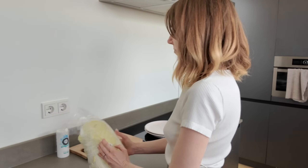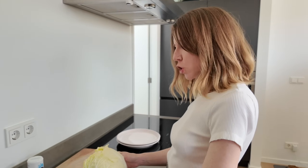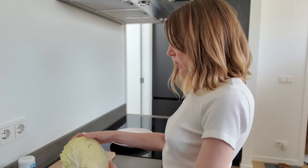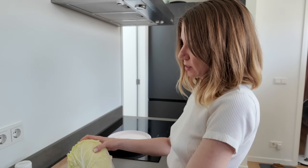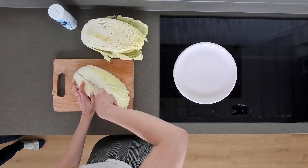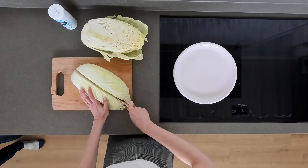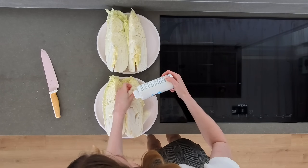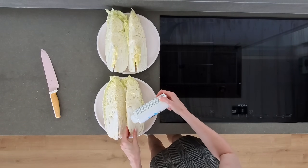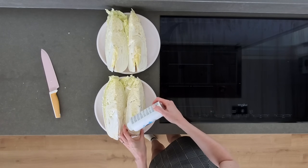Now let's make some kimchi. Michelle, what is kimchi? Kimchi is a traditional Korean side dish, and it always includes fermented and salted cabbage and then a few other ingredients. It also seems like it's kind of popular here in the Netherlands. Yeah, I think you can get pre-made kimchi at Albert Heijn — it's in a jar. Kimchi toasties I've seen more than a few times here.